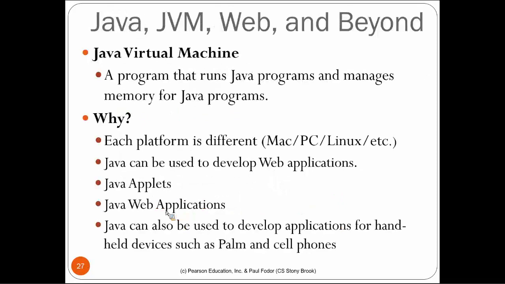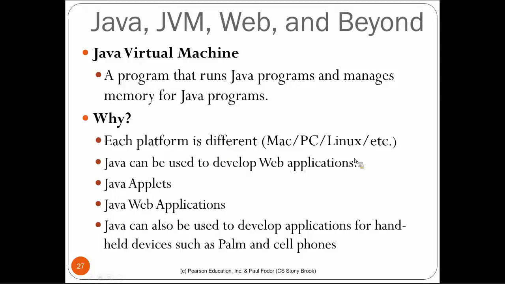So for any Java program, when you are running it, you are not running it directly on the hardware. You are running it in a program that runs bytecode by bytecode instruction called the Java Virtual Machine, or the JVM, which is a program that runs the compiled Java programs and manages the memory for Java programs. The reason is that they wanted to implement one programming language that runs everywhere, on Mac, on Linux, on Android, on PC.